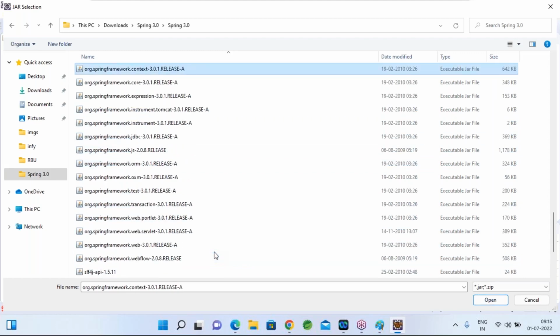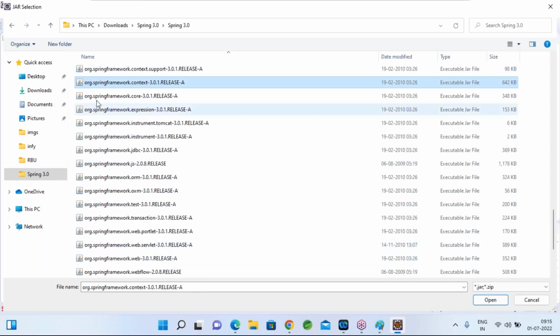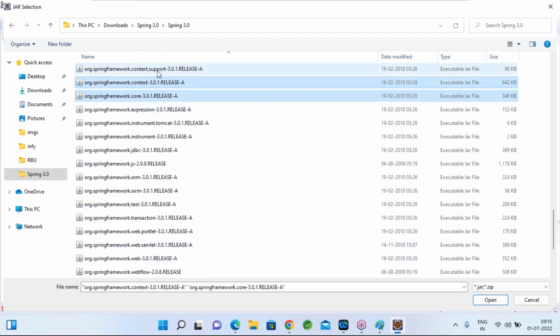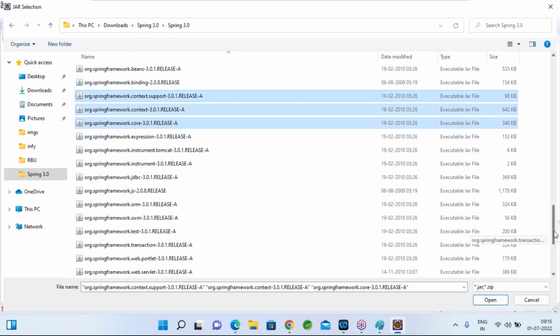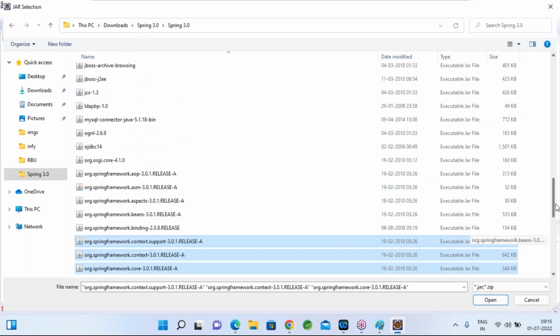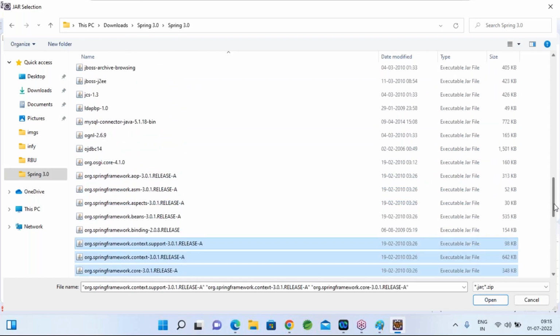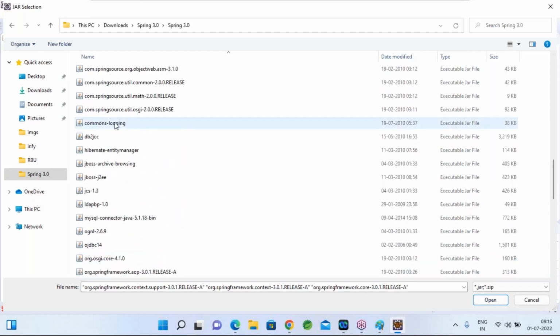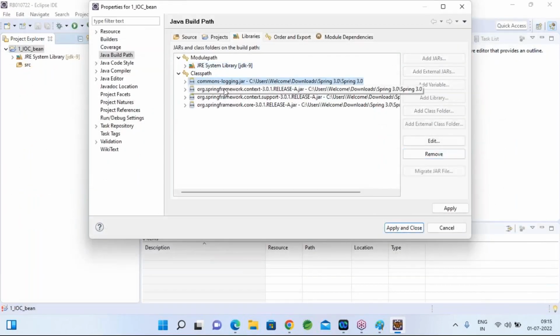Let me include core, context, and context support also. These jar files use commons logging internally, so it's their dependency jar, not ours.